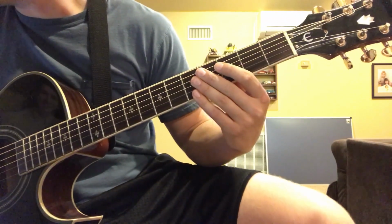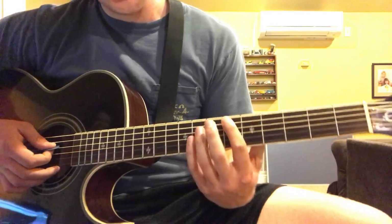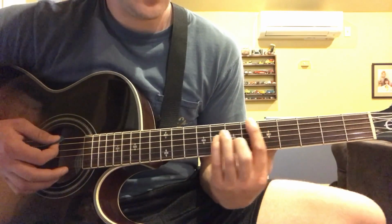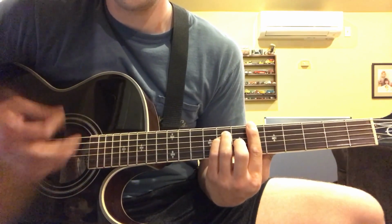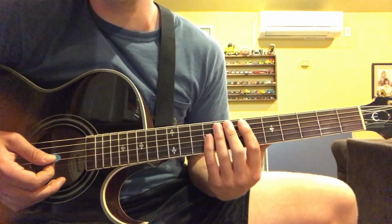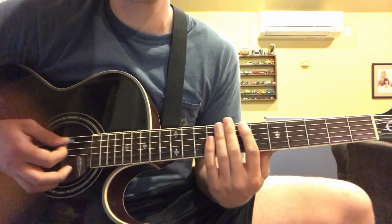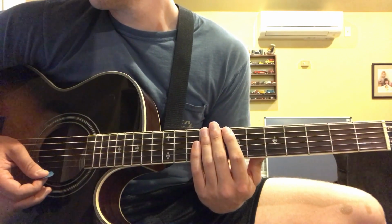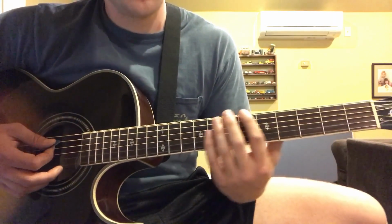Okay, so the 5th line of the chorus kind of bleeds into the bridge. Basically what you do is you're going to do the D minor, and then the A sharp, except you're going to hold it longer. I'm not sure how to explain that aside from hold it longer. You're doing it where you would be doing the F.